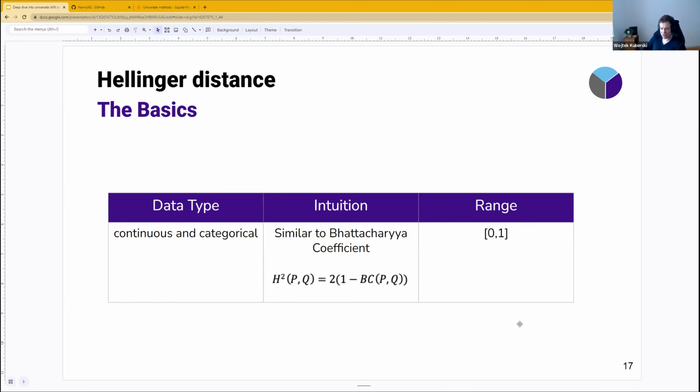But the reason I mentioned is that the Bhattacharya coefficient is also quite popular as a distance measure, as a divergence measure between two distributions. But again, it is not a distance in a sense that it does not fulfill the triangle inequality. So we decided to implement Hellinger distance instead, because it fulfills triangle inequality, which makes it slightly easier to interpret and work with. And just like Jensen-Shannon distance, it is in 0 to 1 range, and again, 0 is no drift, 1 is significant drift.